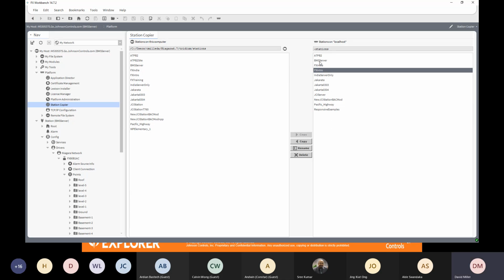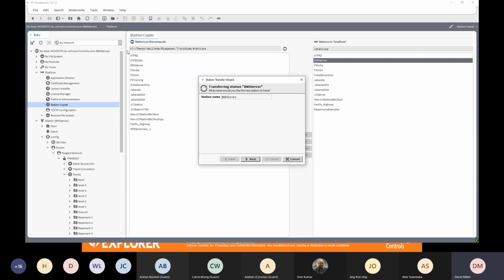At the moment we're running this one here. If I want to, I can take a copy of that running station and copy it onto my C drive in this location here. And I can give it a new name, or I can keep the old name.